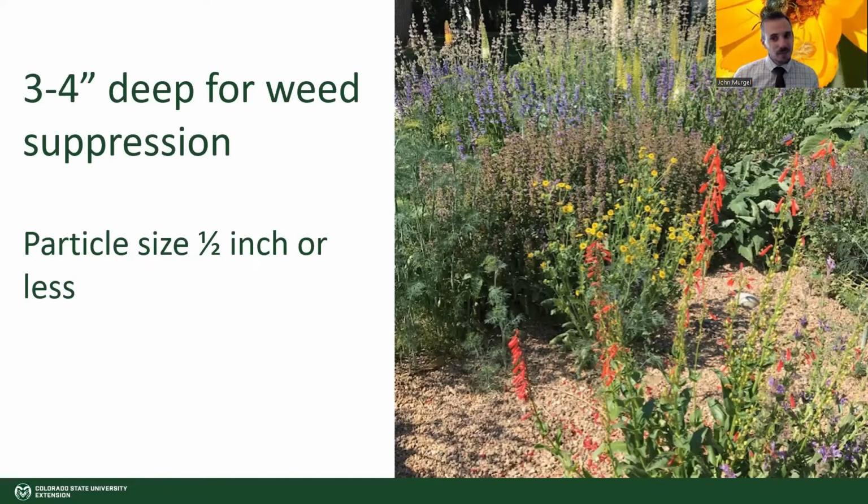In the sun, pea gravel is probably a better option for an unwatered garden. Again, it needs to be 3 to 4 inches deep for effective weed suppression, and the particle size needs to be ½ inch or less. If you get particle size bigger than that, like river rock or cobble, it's not effective as a weed suppressing mulch any longer. In fact, it doesn't even work that well to hold moisture in, because the spaces between the rocks are large enough that you can get eddies of wind swirling around in there, is one of the hypotheses, that still allows evaporation to take the moisture right out of your soil.